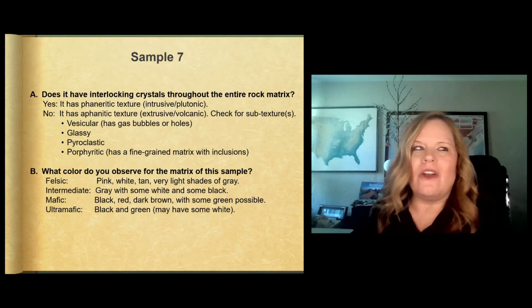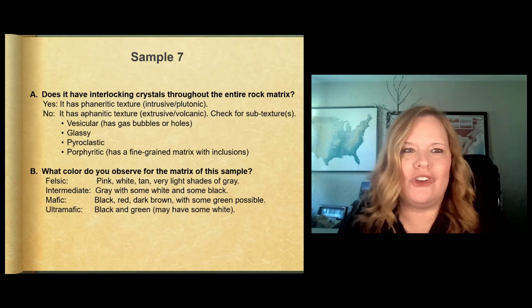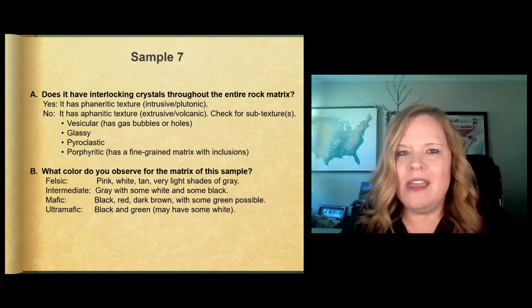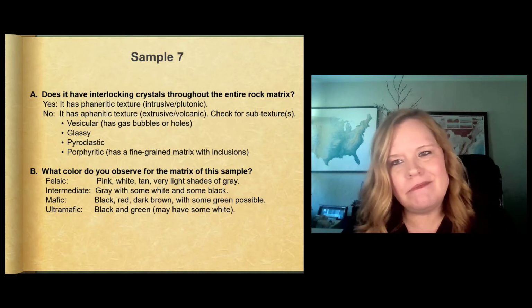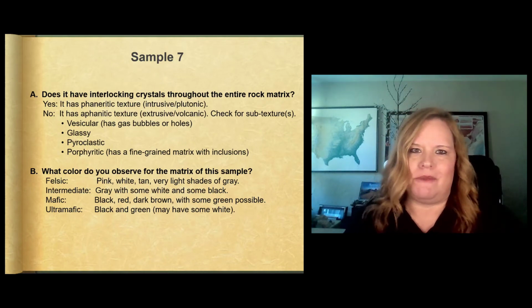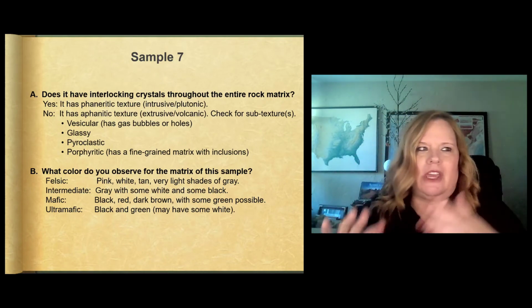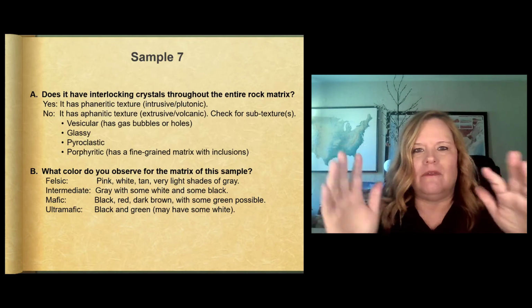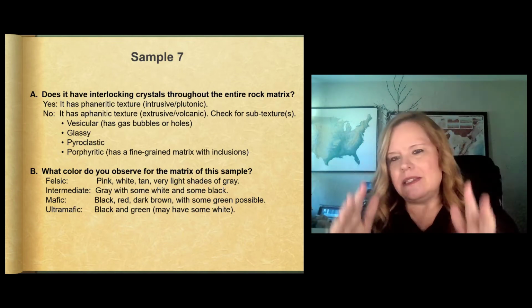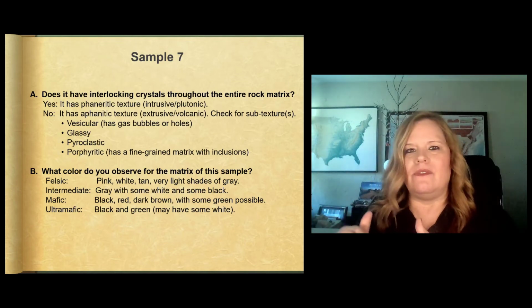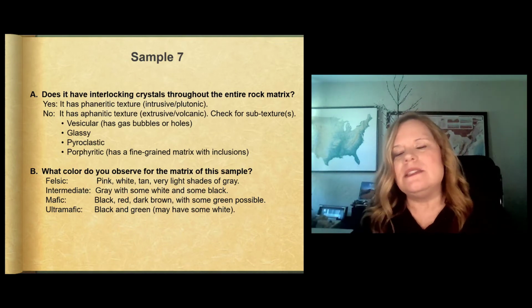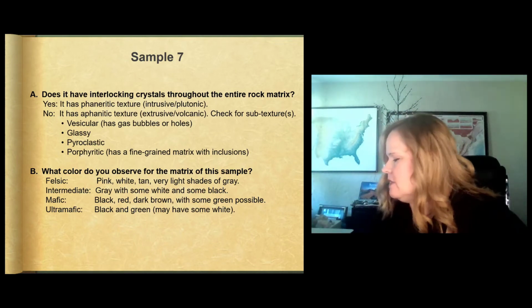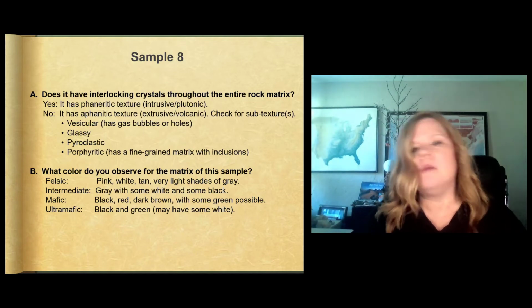Igneous rocks are categorized almost like a generic brand of stuff, and so there's lots of different kinds of it. These are just the big dog names that go with them, right? You get a bunch of granites, you get a bunch of rhyolites, you get some andesites and a diorite, you get lots of basalts, and then you just get gabbro and so forth. So it's pretty straightforward. All right, so let's get out number 8.